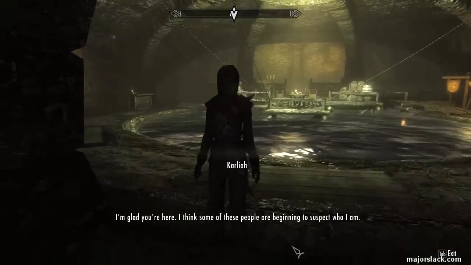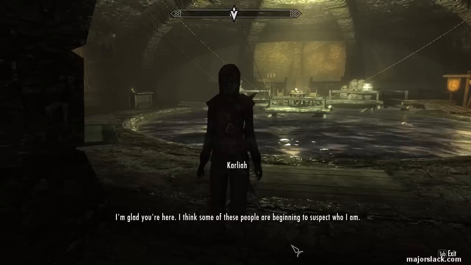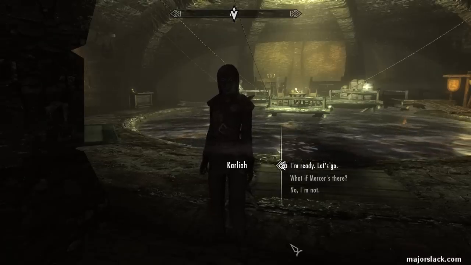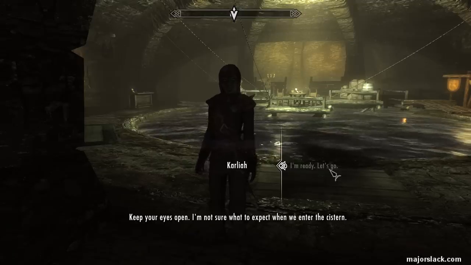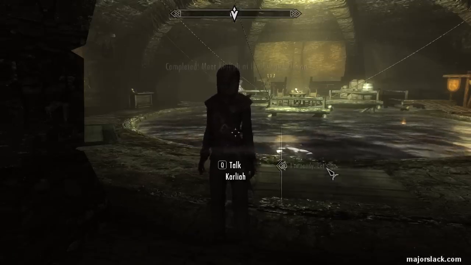Okay, about that pickpocketing thing. I think some of these people are beginning to suspect who I am. Are you ready to face the guild? Alright, forgive and forget. That's my kind of girl. Forgive and forget. I'm ready, let's go. Keep your eyes open. I'm not sure what to expect when we enter the cistern.